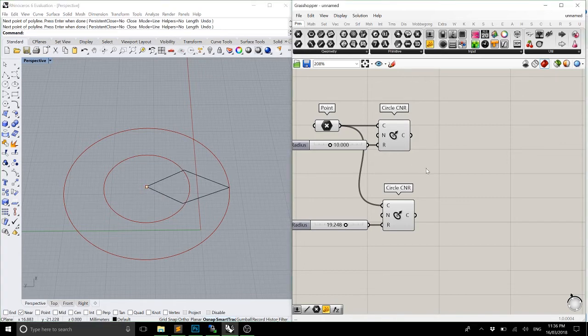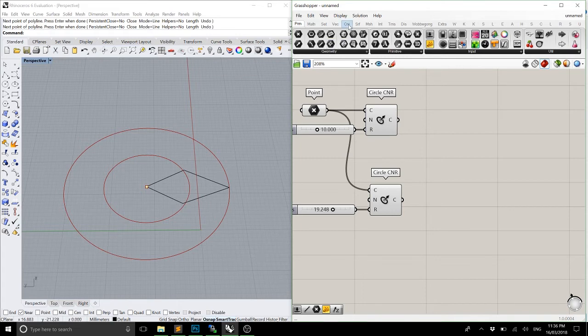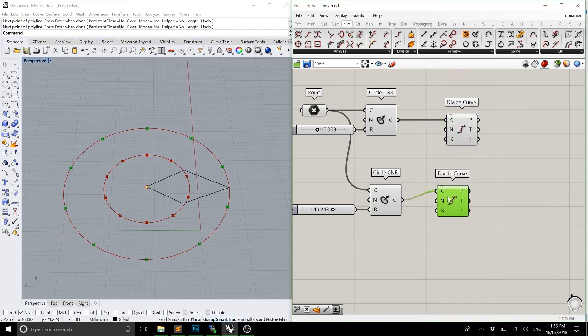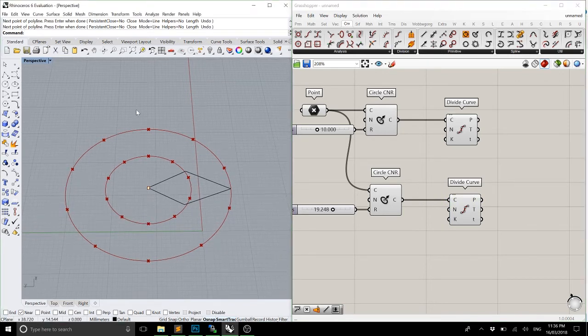And to do so, we can find divide curve under curve division. And what that will do is divide your curve into equal segments. So if I plug both our curves into two separate divide curves, we can now see points. These curves are getting divided into points.